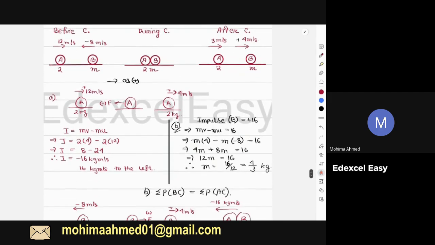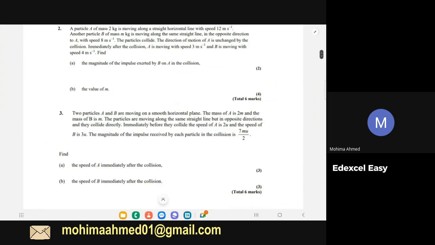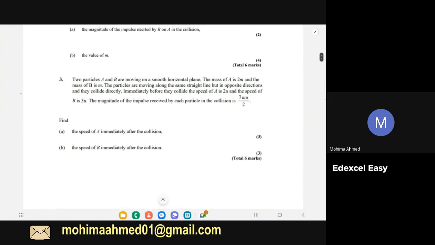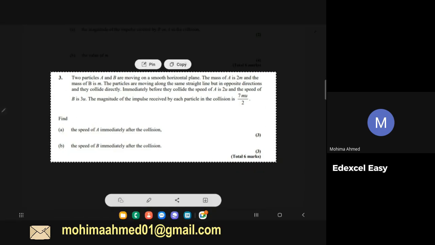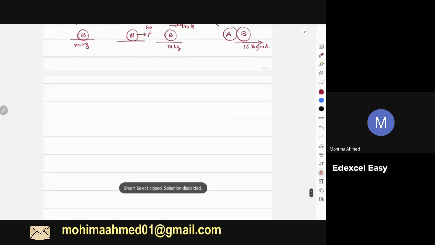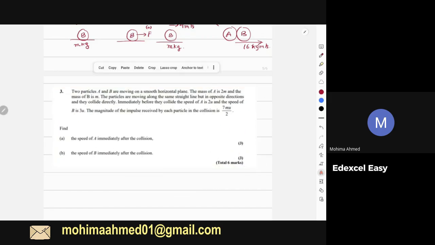Now we are done with this question 2 again. As I've already stated, for momentum, you won't see anything other than this in the question paper. Then let's solve question 3 also. They have a repetitive pattern. They're going to ask you to find the speed using the sum of momentum before and after collision or impulse or anything regarding that. Or masses, right? These are the only things they will ask you to calculate.